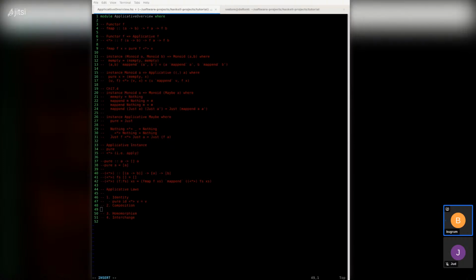Composition, again, I think is a fairly obvious one as well. Again, we're lifting our composition operator, applying it to the first function u.